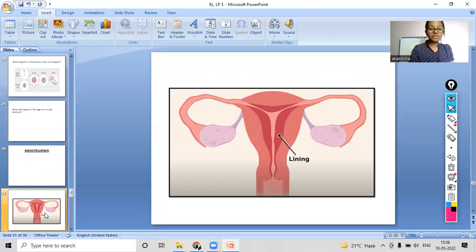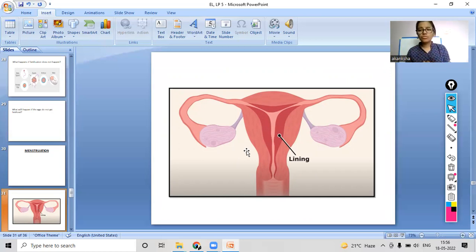What happens in the process of menstruation is, if the egg is not fertilized, it lives for about 1 day. Since the ovaries release one egg every month, the uterus also prepares itself every month, by forming a lining around itself. It prepares every month to receive a fertilized egg. Thus, its lining becomes thick and spongy. This would be required for the nourishment of the embryo, and only then will it form into a baby.